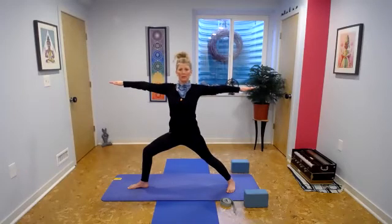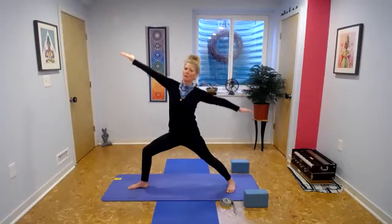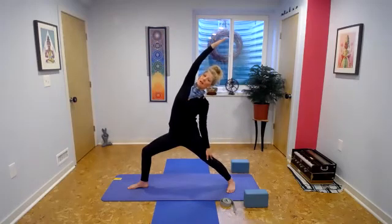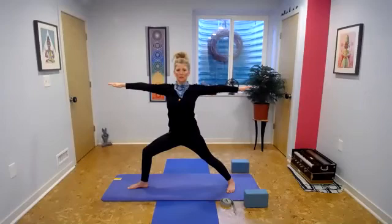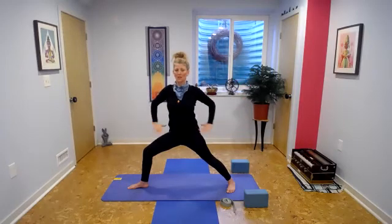Releasing the hands out equally in both directions, turning the gaze over that left hand. We'll flip that left hand. Inhale, reverse the warrior, back it up, stretching through the side body, and then cartwheeling right back to warrior two. 2 breaths, warrior two. Pulling that belly towards the spine. Shifting the gaze over that left hand. Good, and then we'll release the hands down to the hips.